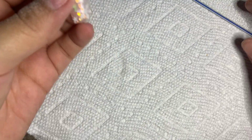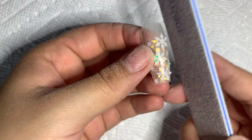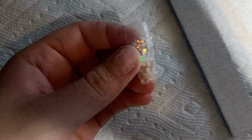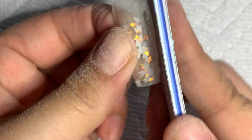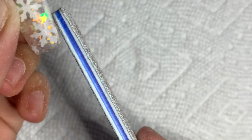I try to keep as much of the filing process as possible, but because of how my camera is and how I was trying to file, I just couldn't get a lot of footage, so I hope you guys don't mind that. But I'm going to go over the sides of the nail, the free edge, and a little bit over the top of the nail, just to smooth everything out.